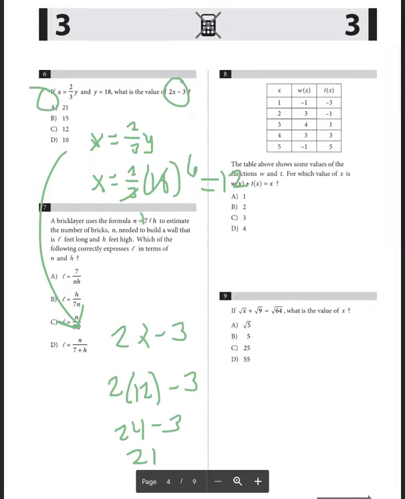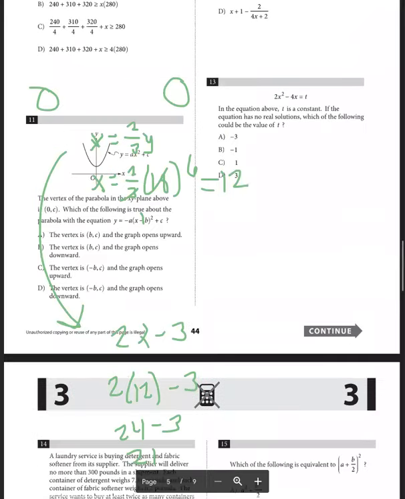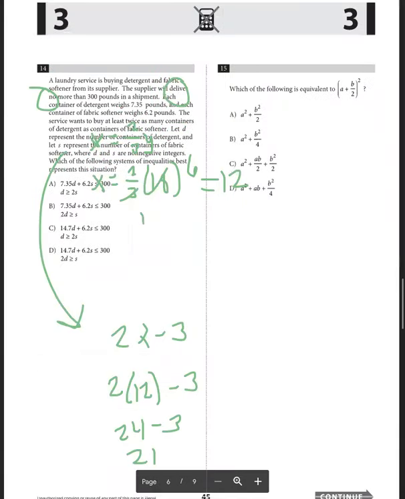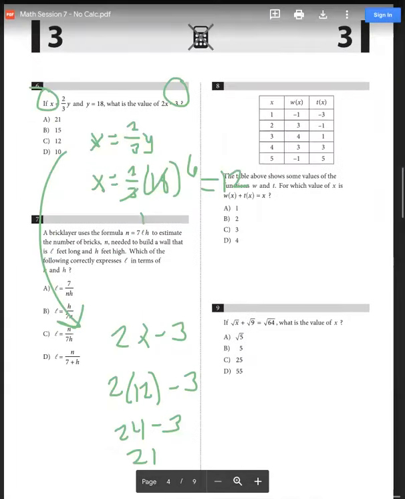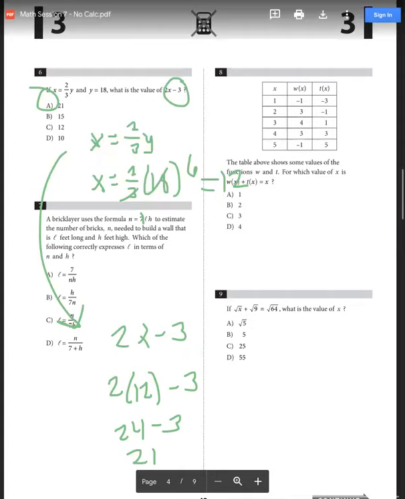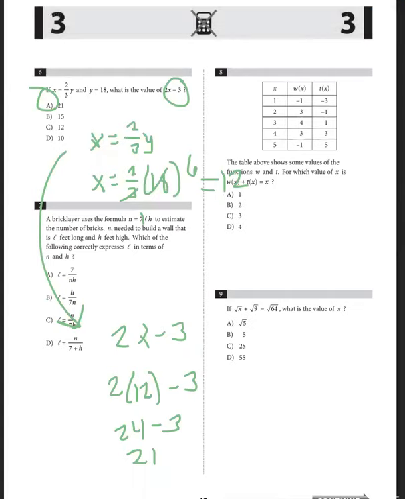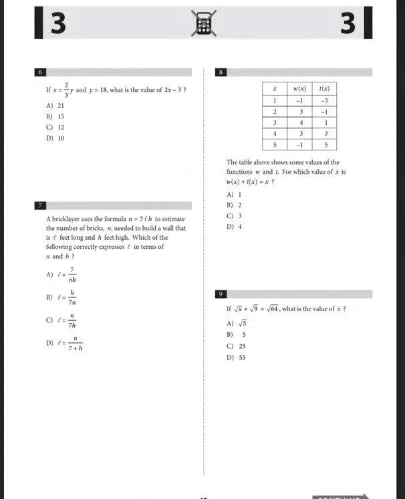Again, a lot of these problems you'll notice are really just simple algebra, simple plugging things in. But when you get to the next page, the number 15s, the number 14s, they become increasingly harder. So just keep that in mind. And then, yeah, let's just do number 7 too. And remember, if I'm going too fast, just let me know. I just want to make sure that I can do as many problems as possible.